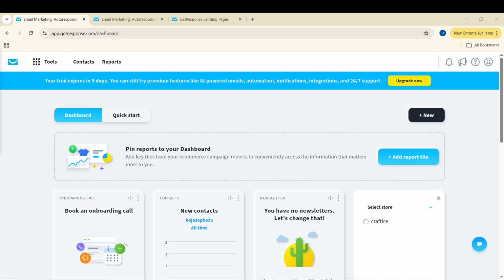Before you start, it helps to have your template file prepared. If you are uploading a zip file, confirm it is a standard zip archive and that it contains the correct HTML file and any images or assets the template needs. Keeping file names simple and organized can prevent missing images later.